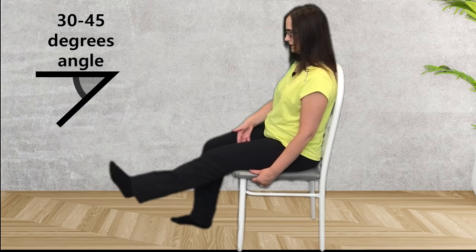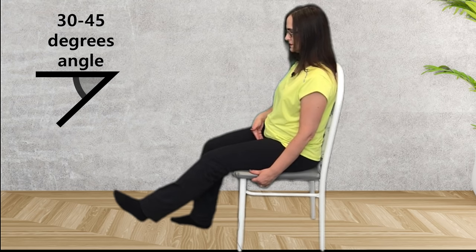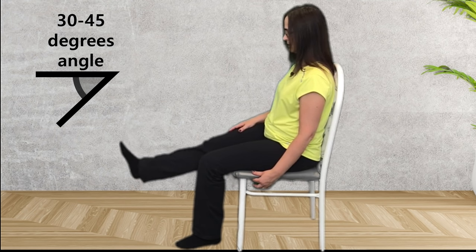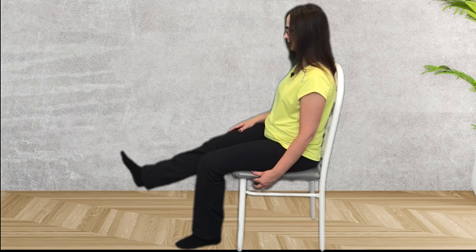So you are strengthening the vastus medialis obliquus here, this muscle, which is very important to stabilize the knee. And then do for the other leg here, 30 degrees. So do 8 repetitions. When 8 is too easy, increase to 12, 15, and 20 repetitions.